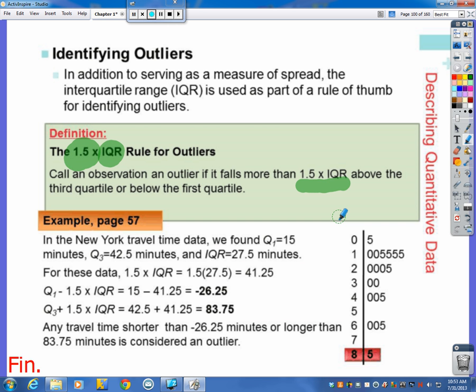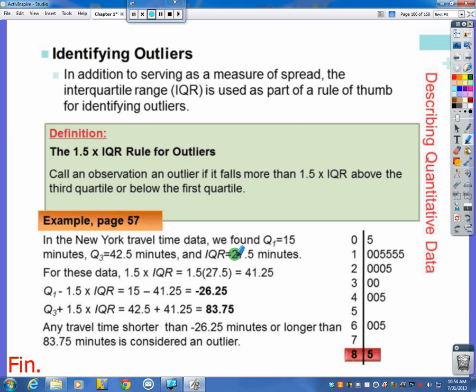it's far enough away that if anything goes beyond it, it's probably an outlier. It was just some guy's best guess, and we've kind of stuck with it. So there's nothing truly mathematically theoretical about this 1.5. It's just what someone thought was a good idea. And that's the honest truth about it. So here's how this 1.5 IQR rule for outliers works.